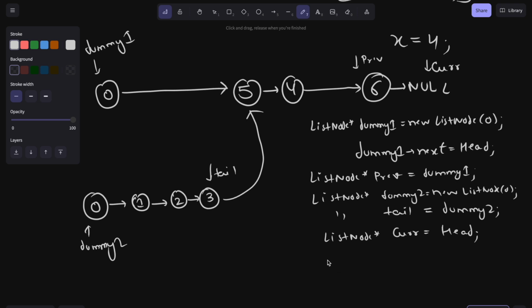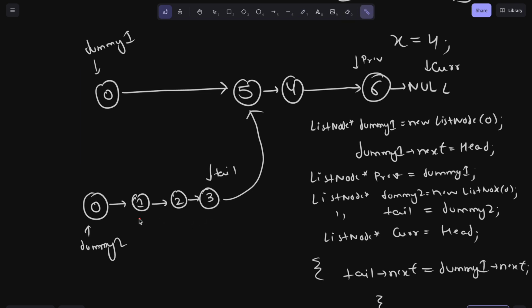If in the end I make my tail's next equal to my dummy 1's next, okay, this whole list will look something like this. It will start from here and go here.